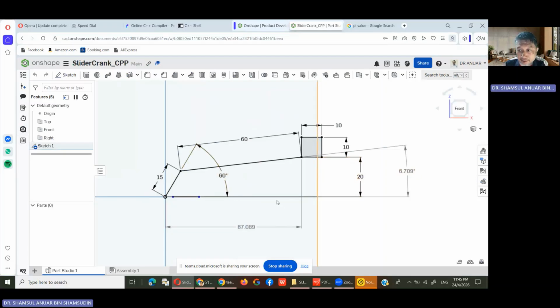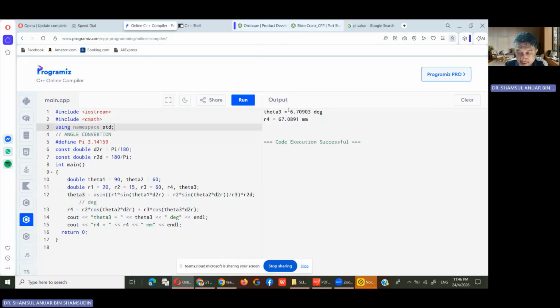So here, when I change the input angle to 60 degrees, we have a positive 6.79 for theta 3, and R4 is 67.09, and that concurs with the calculation here.